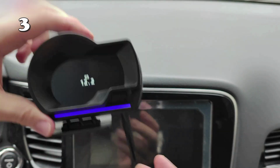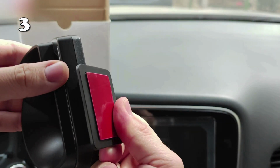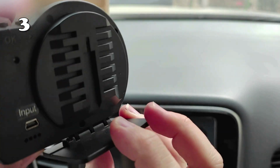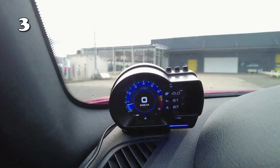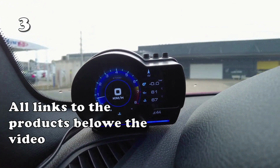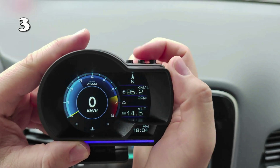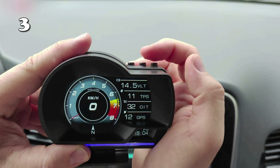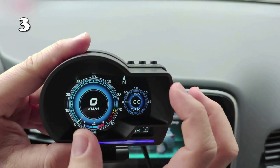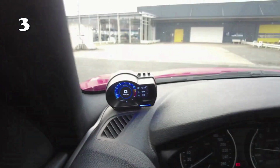Introducing the ultimate tool to supercharge your car's performance. Seamlessly connect your vehicle's OBD2 port to deliver real-time data on your car's vital stats. It unlocks a new level of driving knowledge with its easy setup. The digital speed readout is easily visible at a glance, keeping your focus on the road to prevent distractions caused by dashboard checks. Plus, you can choose from various display modes to suit your preferences.